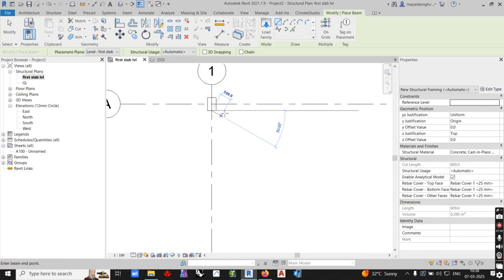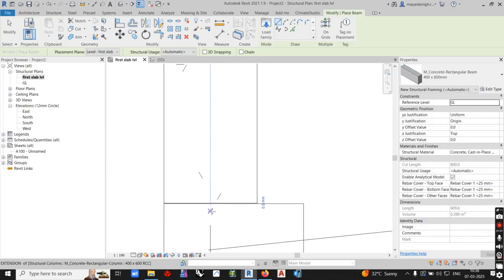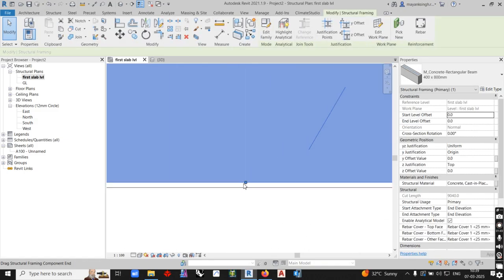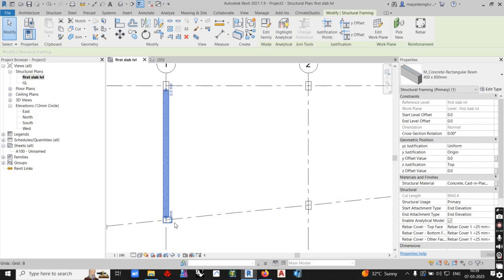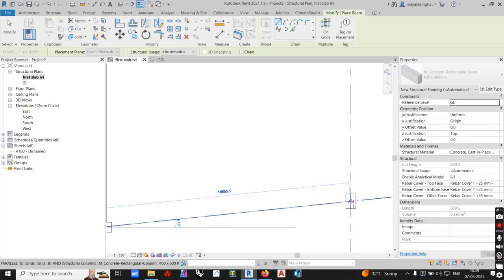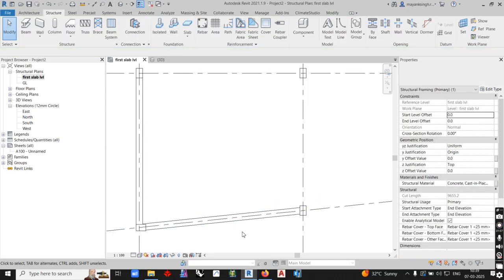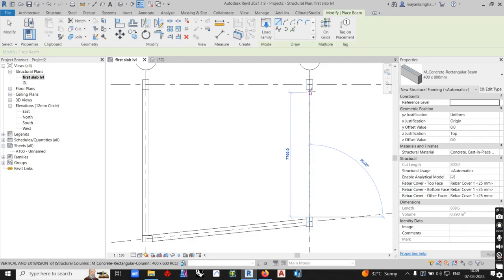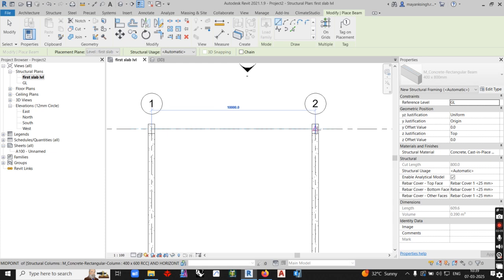For this, you need to add from one edge of the column to the other edge of the column. If this happens, you can always sort of extend it outward. Okay. Again, BM. You can go from center to center as well. Okay. It automatically trims. Again, BM. Here to here. And BM from center to center.